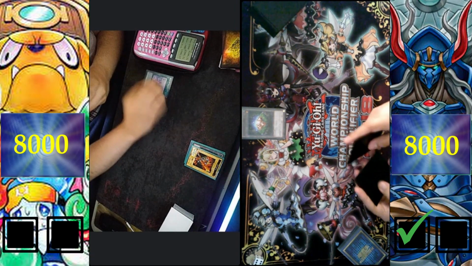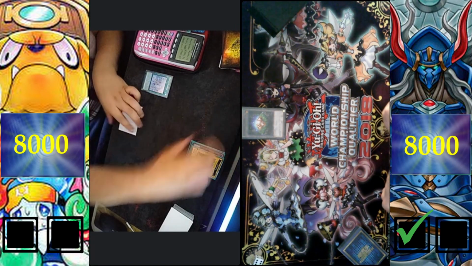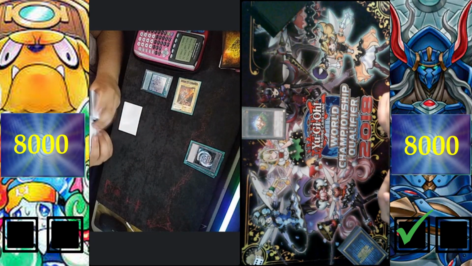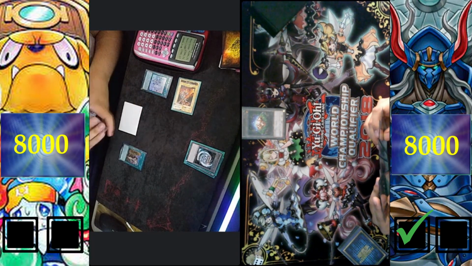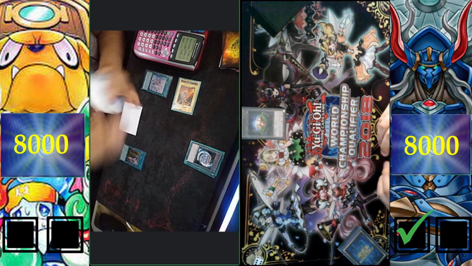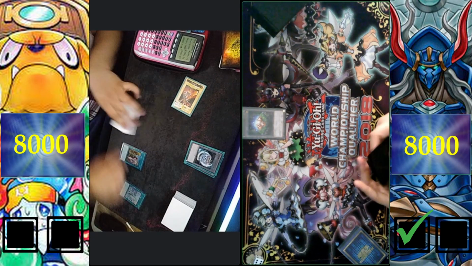Activate, right? Yeah. Oh. Aw, thinking. Effect to search a monster? Go ahead.